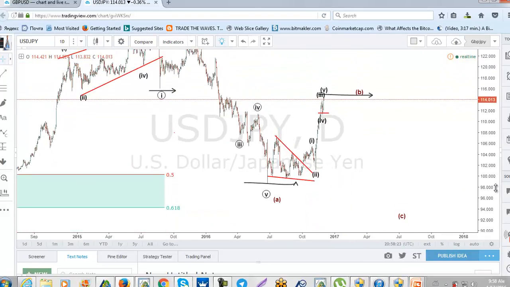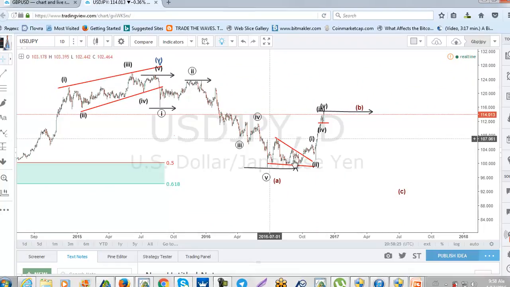Okay, so this is the daily chart. After price broke out of this level here, we had a move that completed around there, and we saw this correction, this 1 2 3 4, 5 wave move, just like we had in GBP yen, and then we saw this nice breakout. You can also see this is a very nice diagonal, even better than the one we had in GBP yen. There was a breakout, a pullback, and then we saw this nice rally, especially after the US election, and the rally looked as if it's not going to stop.